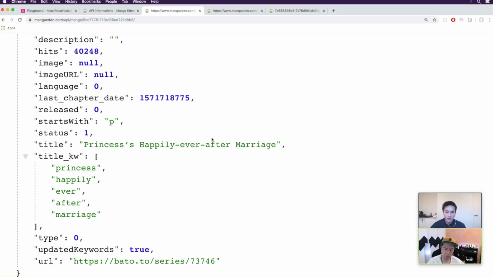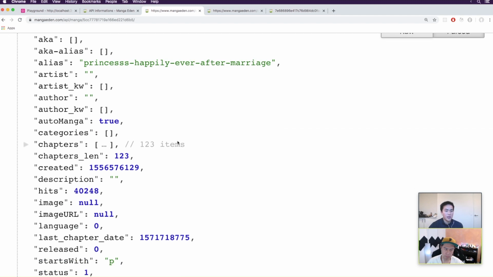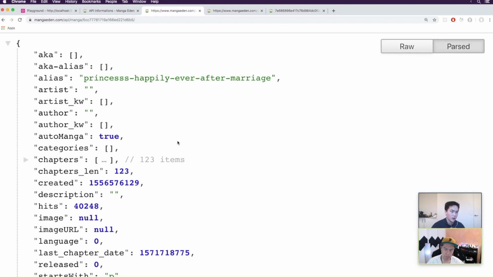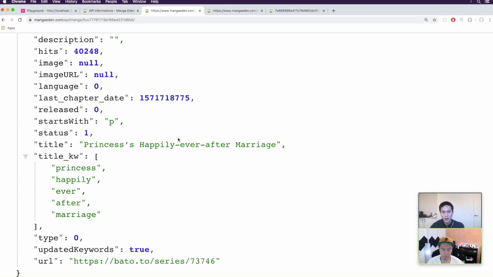Because, okay, so the information we get from this part here, do you think this information is generally available across any manga API? Keywords definitely. Authors definitely. So do you think that the things we're going to get from here are going to be API agnostic? And chapters definitely. Okay, all right.